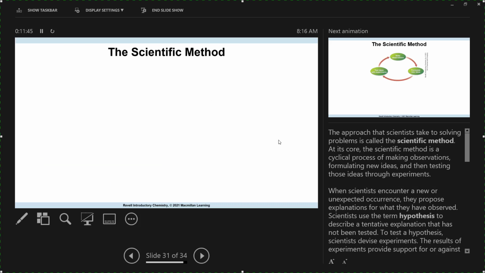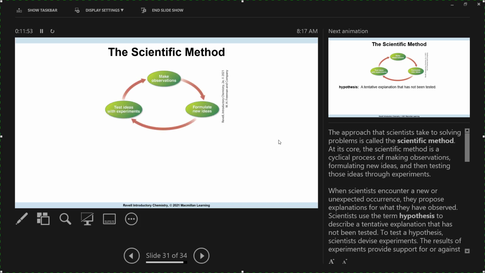All right, and the last thing for this chapter, just because this is where it ends, but remember, science is about experimentation, it's about testing, it's about making observations, it's about figuring things out, okay? So we're going to maybe formulate a new idea. We're going to make a hypothesis, and then we're going to test it, and then we're going to make observations, and we might revise our hypothesis, and then we keep going in that circular fashion.